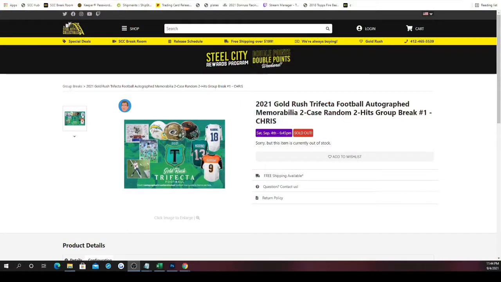This is what's going to be most likely our last break of the night, coming from Gold Rush, and it is the 2021 Gold Rush Trifecta Football Autograph Memorabilia, 2 cases, because it's a random 2 hits, and it's group break number 1.